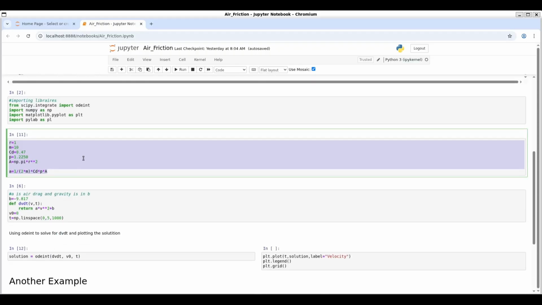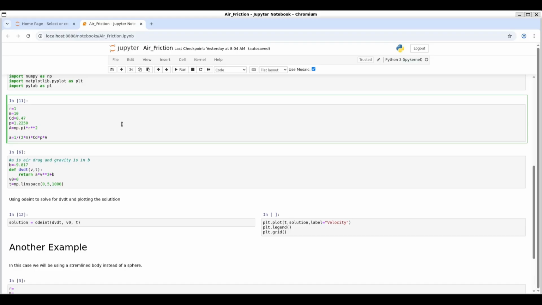If you try to recreate this simulation, it's very important that this line is the same, 1 divided by 2 times m in parentheses, because I was running into a problem where it was 1 divided by 2, times m, so it was half m times coefficient times pressure times area. So it's very important that you use parentheses.